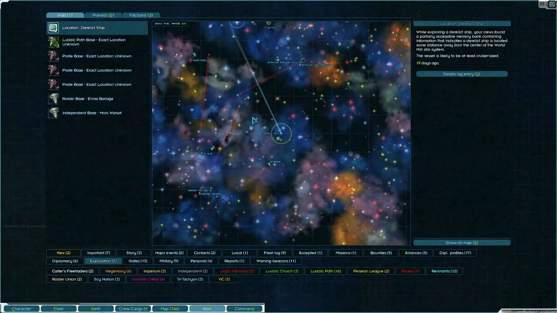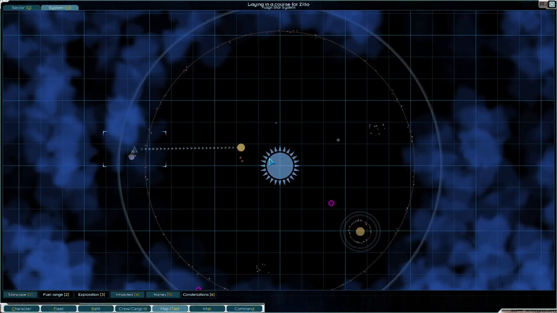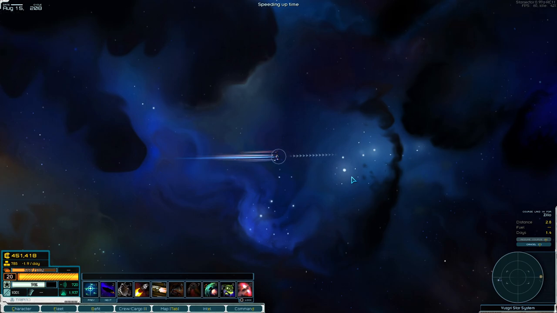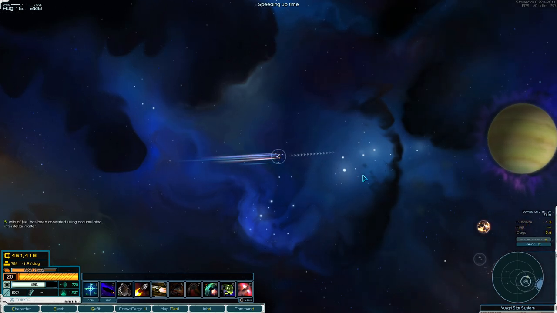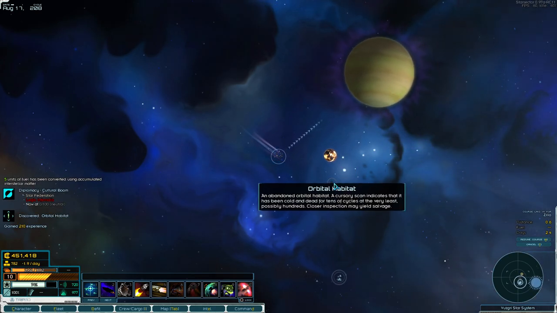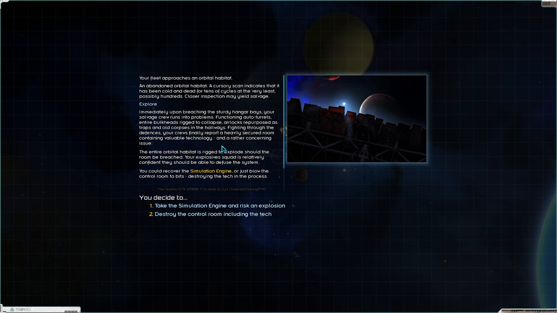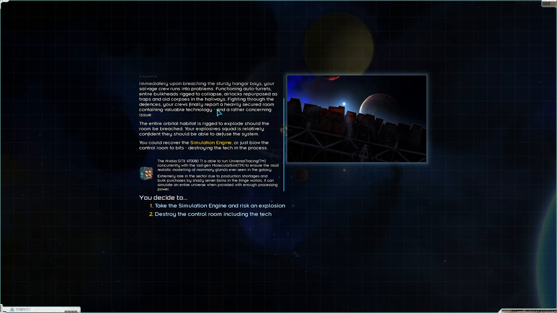Alright, let's move on. Let's keep exploring. Get out of these fart clouds here and move on. Alright, gas giant, two volcanics, and we got something over here. Another orbital habitat. Breaching the sturdy hangar bays, your salvage crew, and functioning auto turrets, entire bulkheads are to collapse. The entire habitat is rigged to explode should the room be breached.